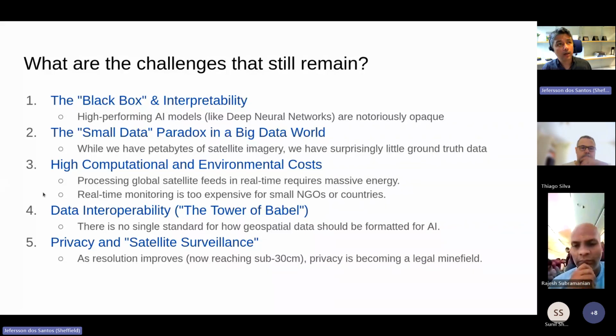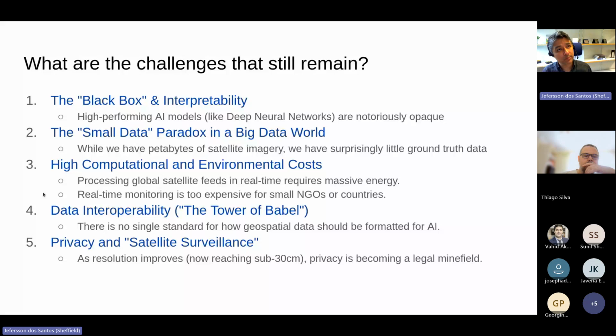And also, now with the biggest models we have, especially the huge foundation models, universities, small NGOs, or countries don't have the infrastructure to train these models. So we depend on big companies to do that for us, and this is not sustainable for real world applications, because their interests may vary. So the objectives may be different. We need more effort to democratize access to these new technologies, and also the development of new tools.